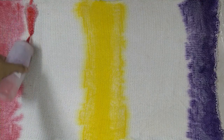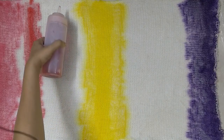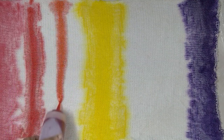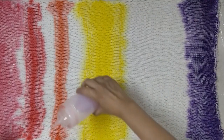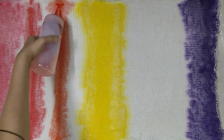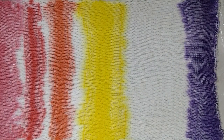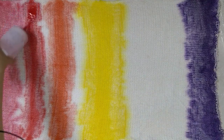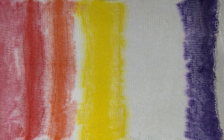I'm going to add one squirt of the coral red here. And the peach. Maybe I added that a little too fast. I'm going to add some more, and more of coral red too. Wow, these colors look so good, and I haven't even started blending them by hand.